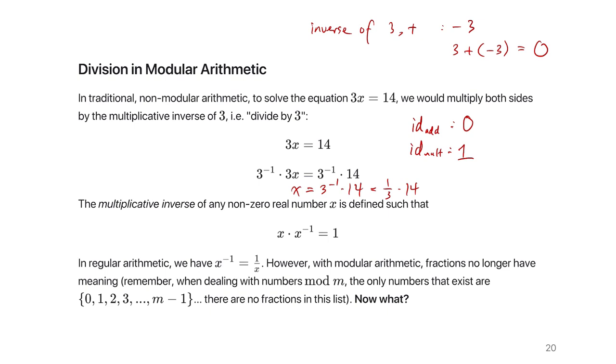And so the question is, we don't have this idea of 1 over x. Here, the inverse of 3 was just 1 over 3, but in modular arithmetic, we don't have 1 over anything. So we have this new idea of finding multiplicative inverses in modular arithmetic, and the inverse will just be another number. For example, if we're dealing modulo 5, the inverse of 2 ends up being 3, which is a weird concept because you're used to inverses either being the negative of that number or 1 over that number. How exactly they're found and when they exist, we'll start talking about on Tuesday.